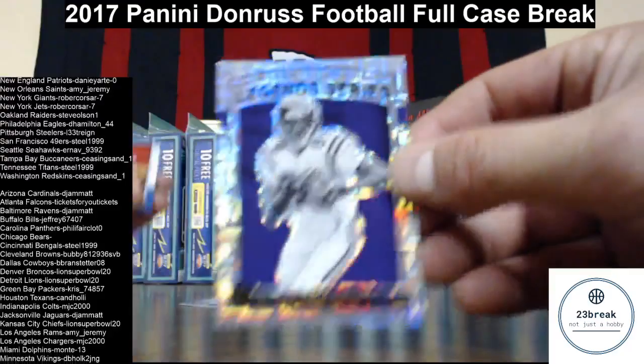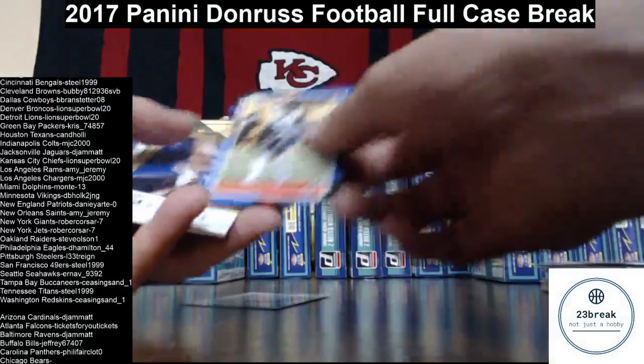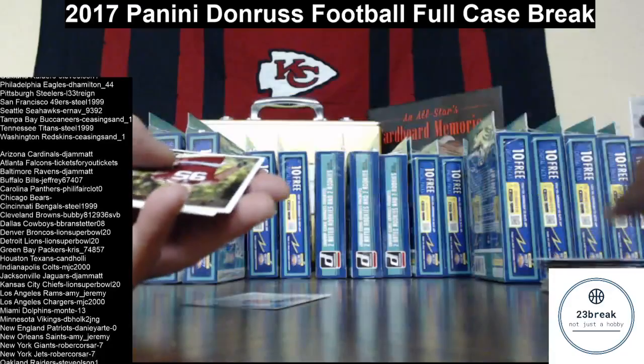Thurman Thomas. There's another Brady, Gridiron Kings. Emmett Smith, Legends of the Fall. It's a throwback, Jalen Ramsey. Man of the Year, Drew Brees. Champ is here, Corey Graham. Raider rookie, Jordan Lasley. Jerron Payne, rookie. There you go.